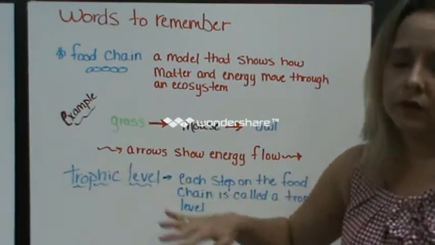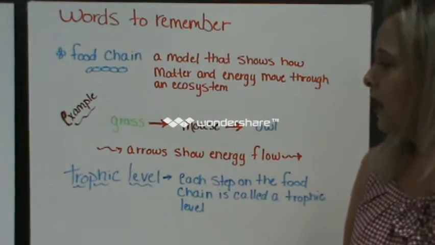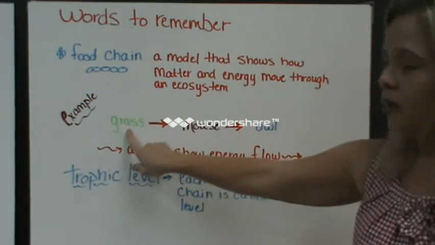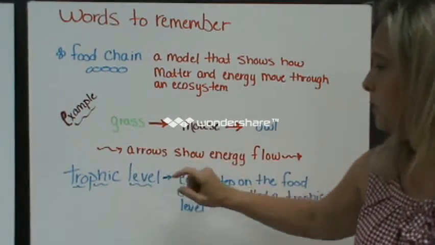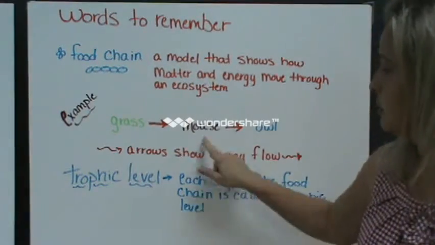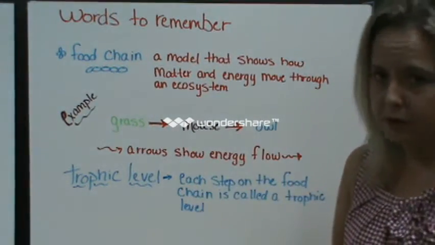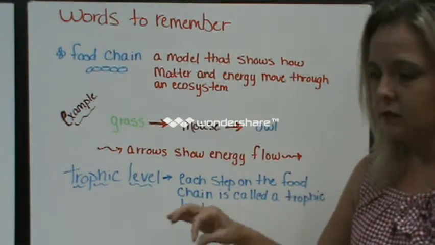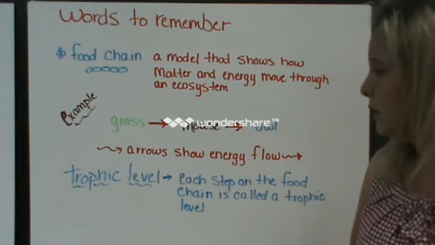And so here's just a very simple example of how energy flows and matter flows through an ecosystem. We have grass plants who are producers. We have a mouse who gets its energy from the grass, and we have an owl that gets its energy from the mouse. Very important that we remove that word eat, and substitute it with energy flow.